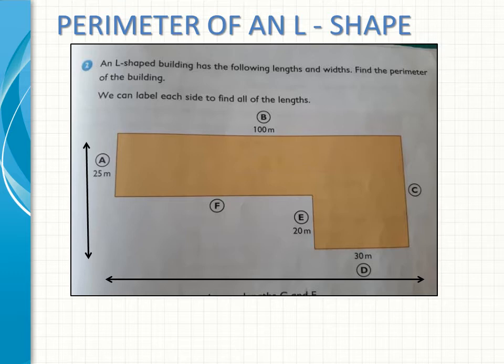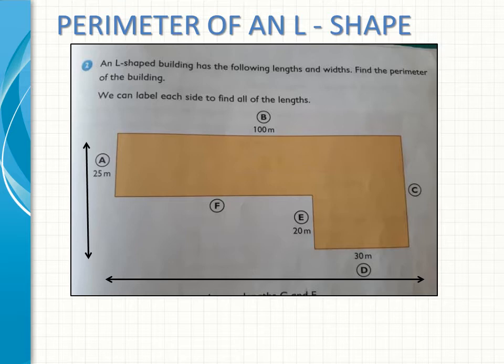And then also where we have line D, 30 meter, we draw another line to join the one coming from A. So we can close up this L shape to form a rectangle, right? All right, now we're looking for side F. And remember, in a rectangle, opposite sides are the same. So it means that if we have any opposite side in this shape, it will be the same.